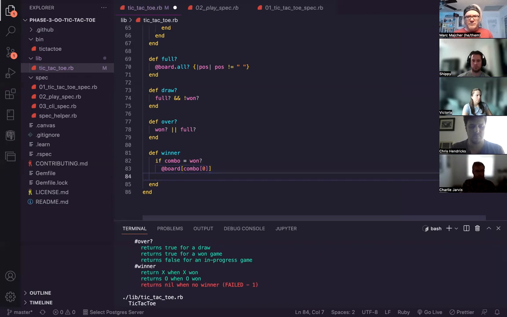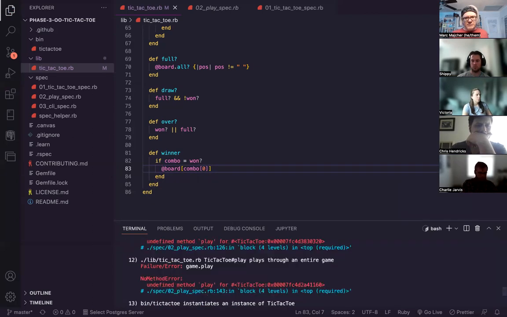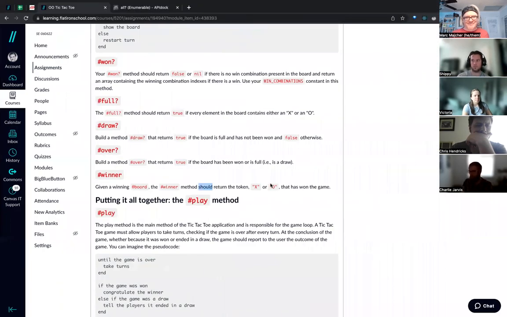Yeah, that feels right, because it'll not return anything if there's nothing there. So if the combo is one, we're going to return this. I don't think we need to put return there. Otherwise, nothing's happening, so it's going to return nil. Which I don't think it said. It didn't. Yeah, right.